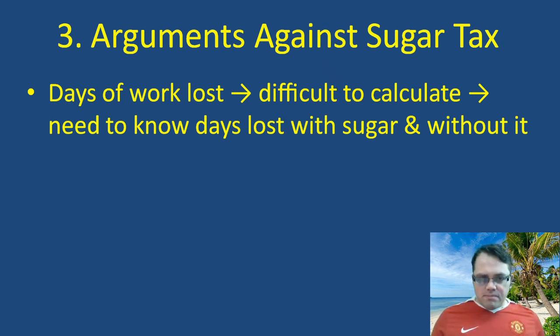Well, the first problem actually goes back to our introduction, which is that to know how much to tax it, we need to know the size of the negative externality. So we need to know what the days of work lost are. Now, this is really hard to calculate because what we would ideally want to do is an experiment where everyone in the country drank soft drinks for, let's say, a year, calculated the number of sick days they had, and then turn back time a year and let them not drink it. Or, no, they would drink it and see how much difference there would be. But obviously you can't do that. So trying to calculate how much drinking sugar via fizzy drinks is causing a problem is very difficult to measure.